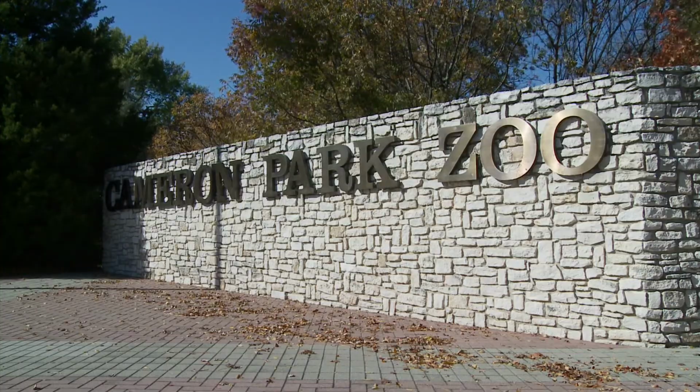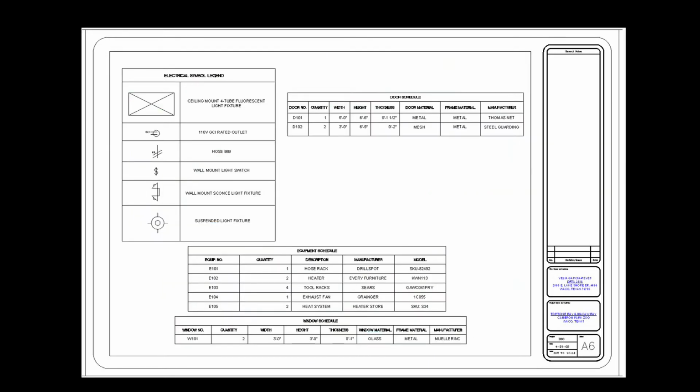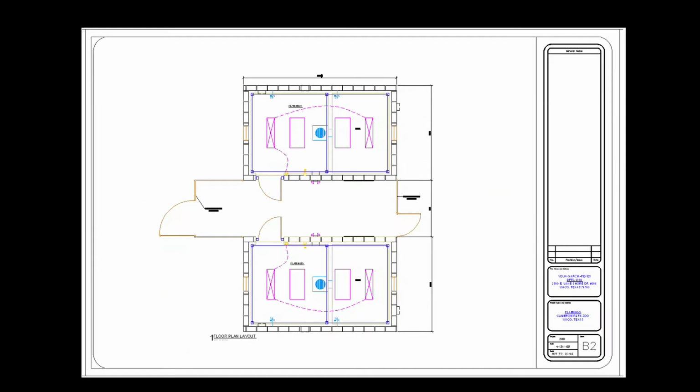As the students completed their final projects, they graduate with real-life experiences and drawings for their portfolios, and their client couldn't be more satisfied with their final designs. The girls did an absolutely phenomenal job. I don't know what I really expected. I kind of expected to see some floor plans, but I think they took it to another level.